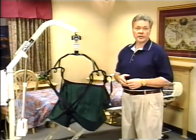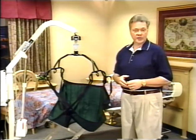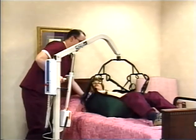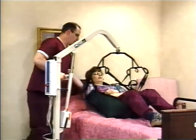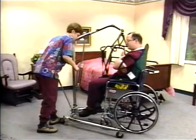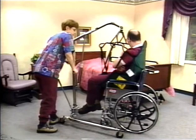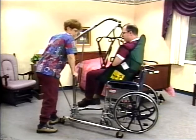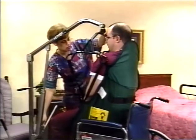During our program, we've discussed the importance of knowing and using proper techniques to safely and effectively use your Hoyer lifter. Now you're familiar with the basic components of your lifter, and you've learned to evaluate both the lifting environment and your resident's needs. You've also learned to safely lift and transfer in a variety of situations. After watching this program, it's recommended that you practice lifting with the help of other caregivers. Each of you should be familiar with every aspect of the lift process, as the observer, the operator, and as the passenger. The better you understand the dynamics of lifting, the better you'll be able to perform your task in a manner that is safe and comfortable for both you and the people in your care.